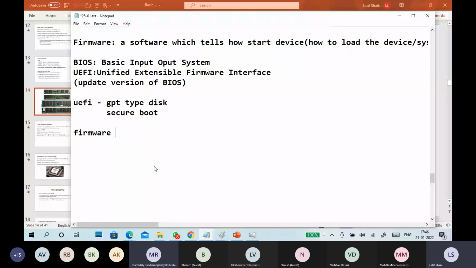So what does this firmware contain, whether it is BIOS or UEFI? It is a chip, right? It contains a software. What is that software?